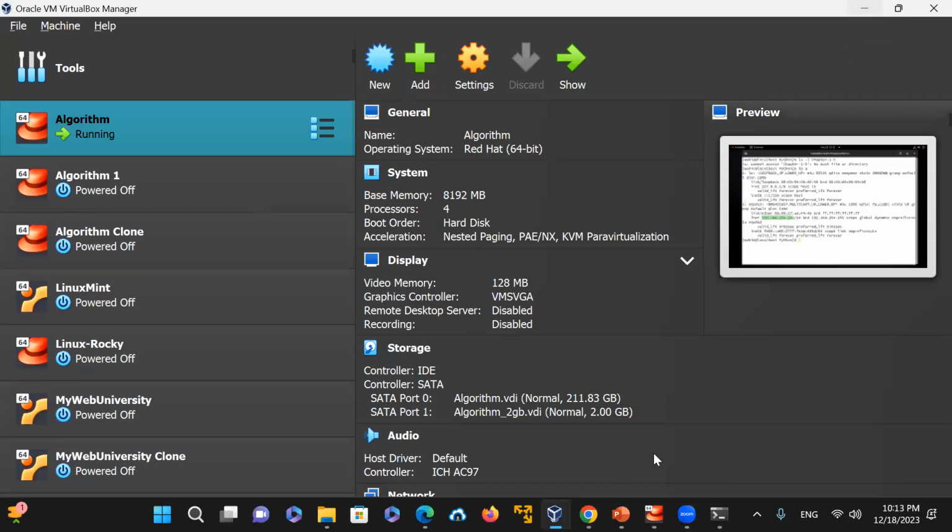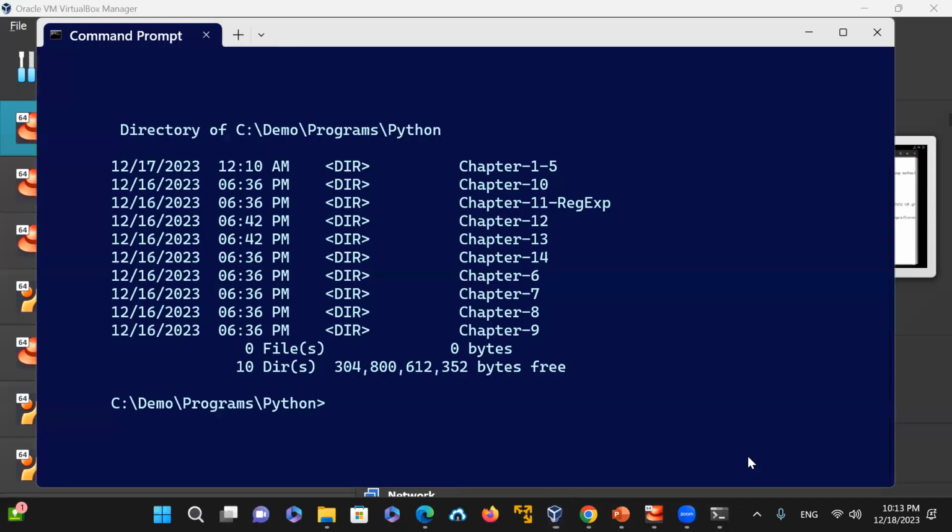Which means that I can get to the 192 subnet and I could say scp -r, recursively, chapter 1 through chapter 5, all of that to wahid at the IP address 192.168.254.